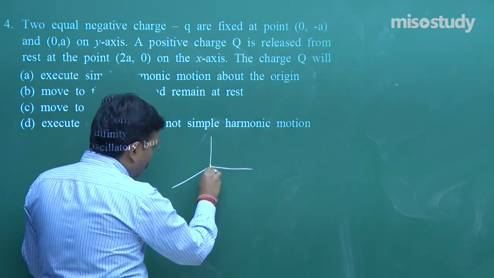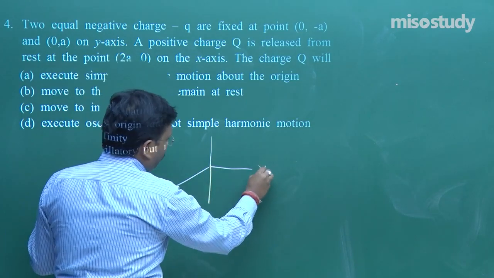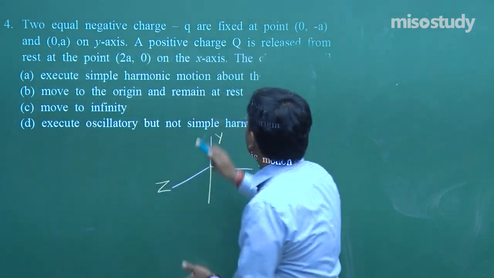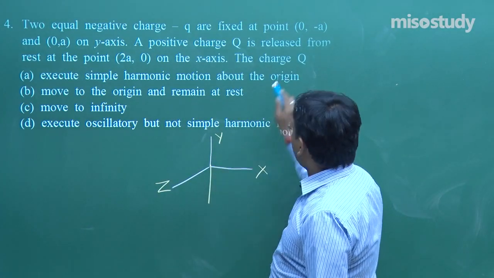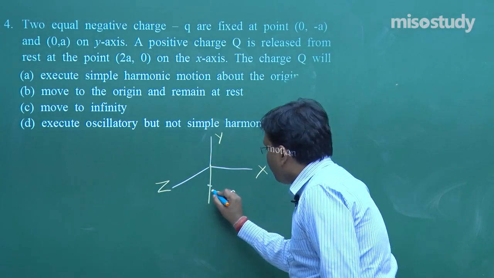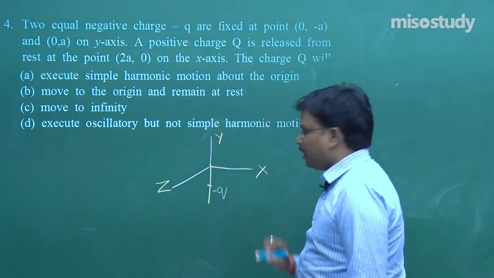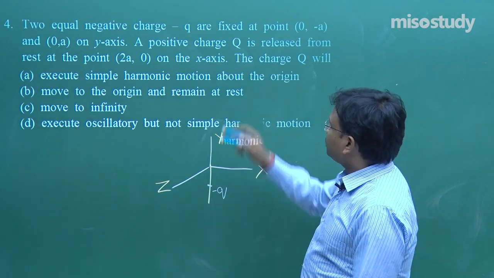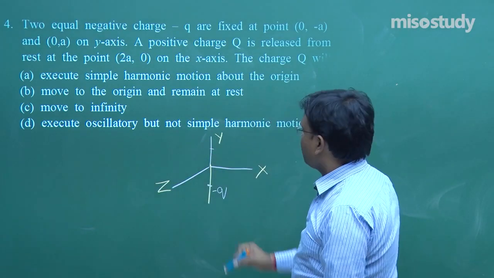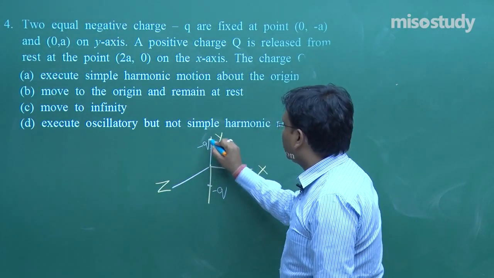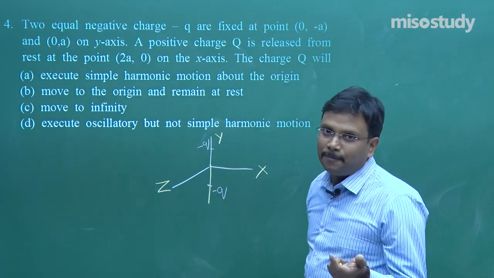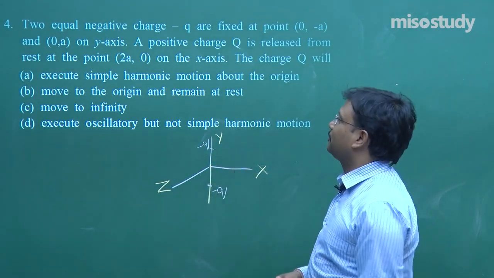And I hope now it is going easier for you. X, y, z, obviously this is negative y. So, 0 comma minus a, let us say over here charge minus q is placed. Another charge is at 0 comma a. So, this is minus q. Now, do not get confused, they are not going to form a dipole, reason being both are negative. If one is positive, one is negative, then that story is different.